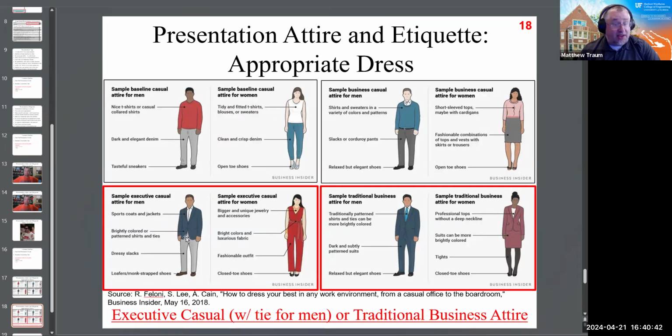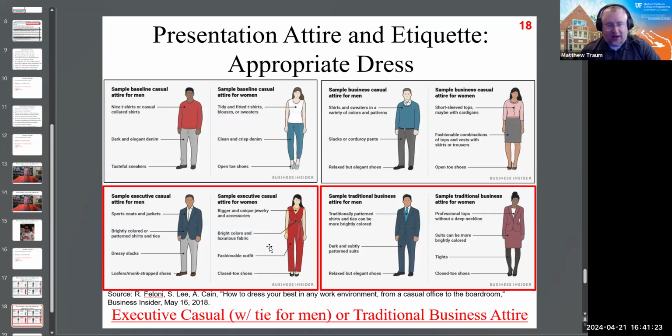With the caveat, especially for male presenters: guys, you need to have a tie on. That's the barrier to entry, or the cost of entry, for a formal presentation to technologically savvy people. Demonstrate your professionalism, please, by wearing a tie. It's okay to wear a sport jacket and slacks. You don't necessarily need a matching 2-piece or 3-piece suit, but guys definitely have a tie on. I will have a tie on, even though I'm not presenting, because that's the level of professionalism and formalism that you want to communicate.